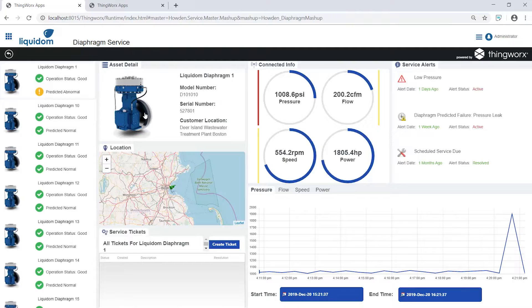With this general view of assets, information like model and serial number, location, performance and sensor data, maintenance logs, and predictive analytics allows service techs to avoid future failures. Through the dashboard of all the plant's diaphragms, we can select diaphragm one and see its performance status and historical data over the time it's been deployed. Although this asset is showing its status as good, ThingWorx is predicting abnormal activity.